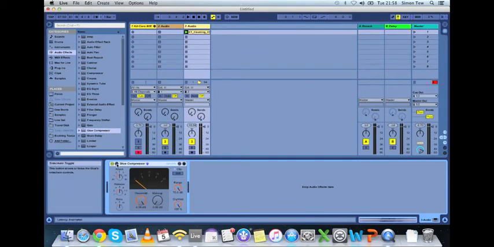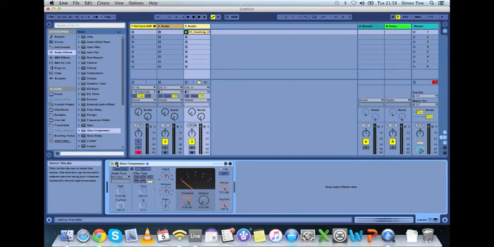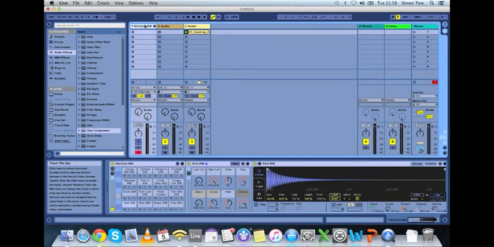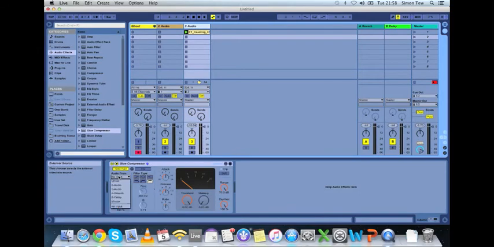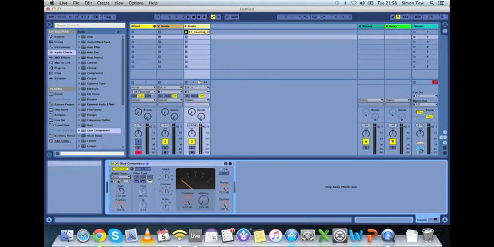Now if we select this here, this opens up a little side menu for us, and we can actually turn our sidechain on. We now need to decide where the audio input's coming from. To make this easier, let's give this a name. If we click here, press Command and R, we can then call this one Ghost. Okay, so now we can go into our compressor and select the audio input from the Ghost channel.